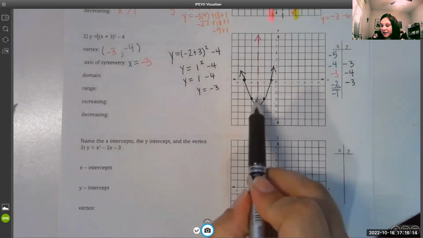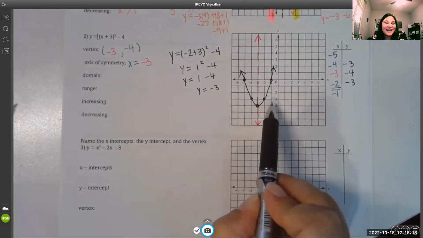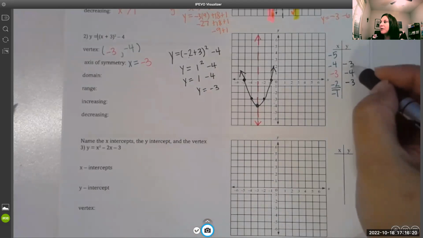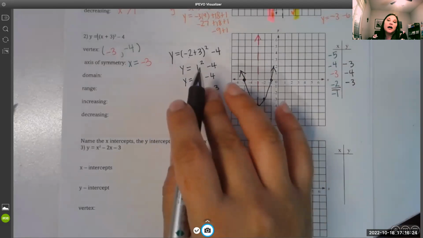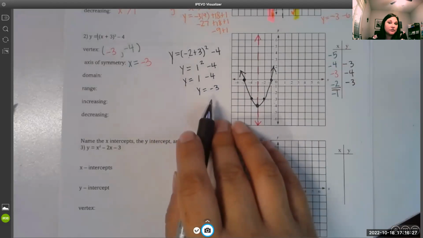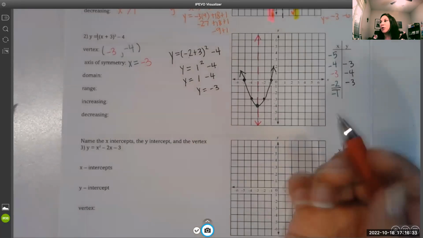So again, if you knew the parent graph, you don't have to sub it in. I know on the quiz I asked you to do it, but this is the test. So if you know the parent, you don't have to show the work. And nor do you need to if you know what the parent is. But if you're not sure, definitely use the equation to help you feel more confident.